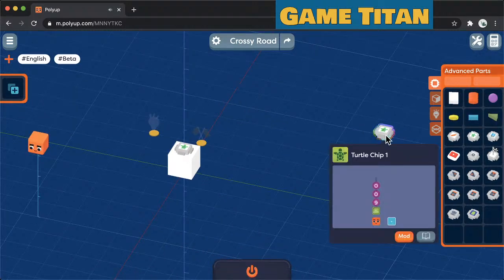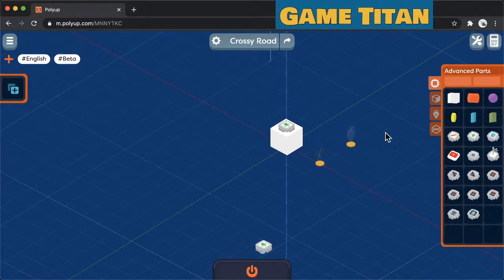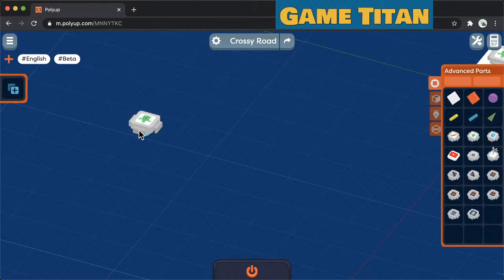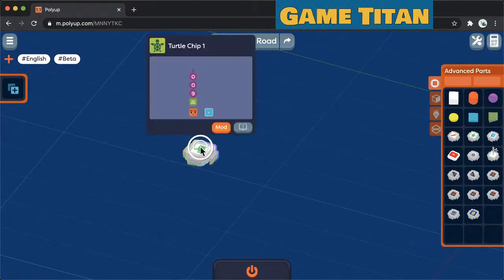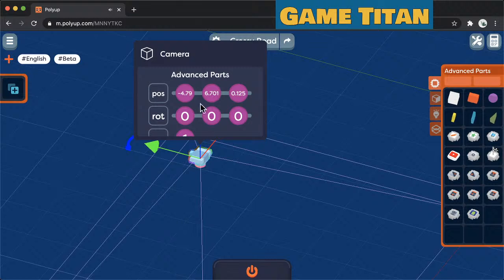X. I don't actually know what's going on. Let's try. Get rid of it. No, the position didn't update.